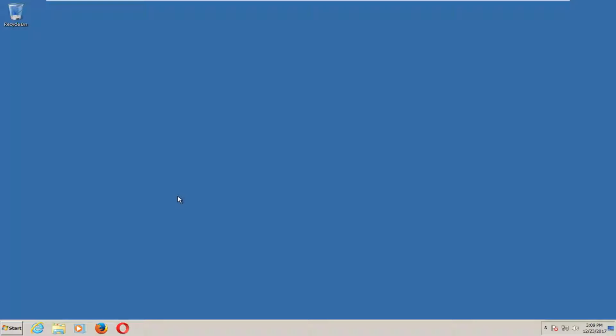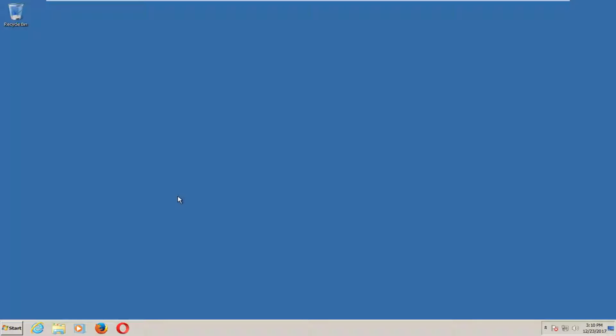In today's tutorial, I'm going to show you guys how to adjust the virtual memory page file settings on your Windows 7 computer. This is a pretty straightforward tutorial and we're going to jump right into it. If your computer is a little bit slow, and especially if you're using less than 4 gigabytes of RAM to run your computer, this tutorial will hopefully benefit you the most. So we're going to jump right into it.